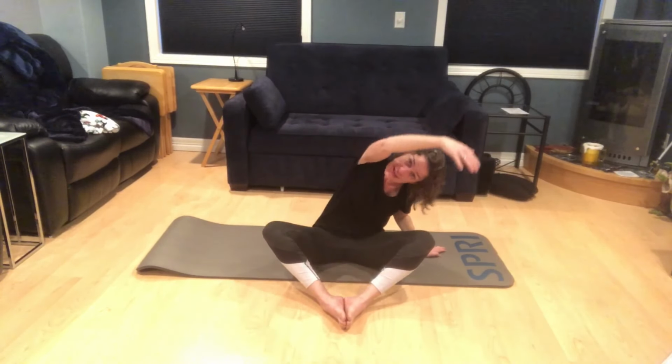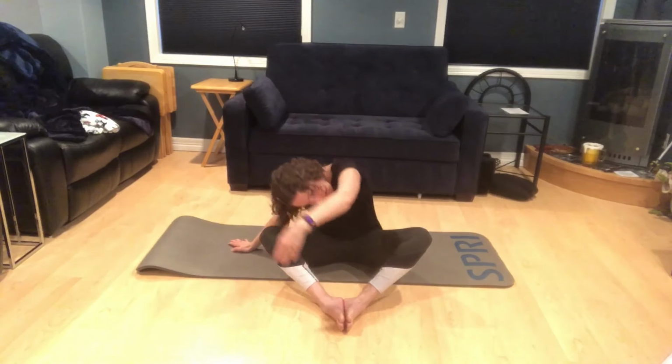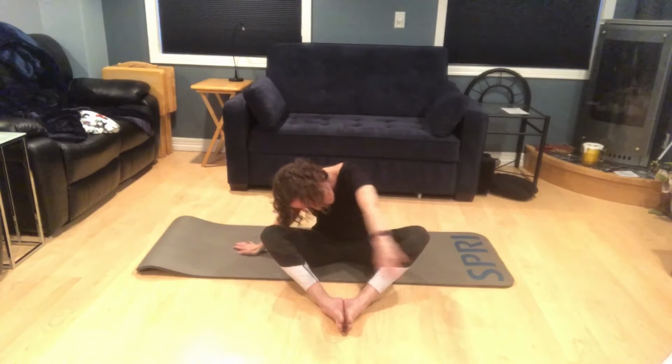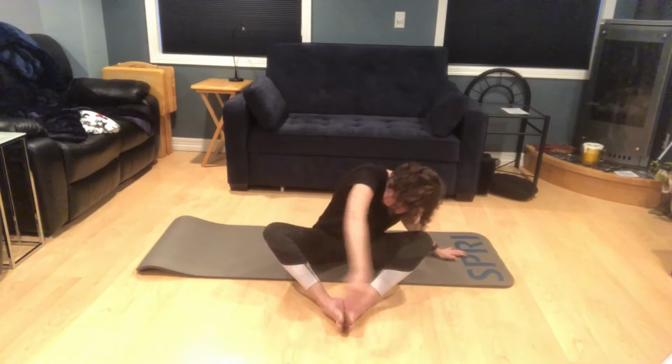Now we're going to go all the way around in a circle if you can. So you're going to go side, down to the forward, other side, and up, and then we're going to go the other way. Side, forward, other side, and up. One more time each way. And again, just do what you're comfortable with. And one last time. Great.